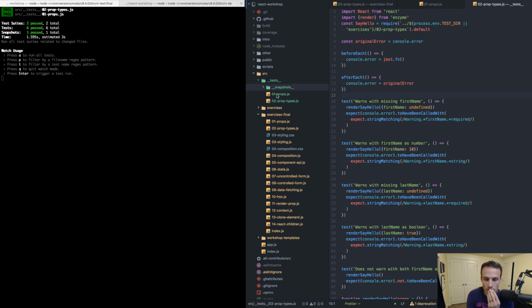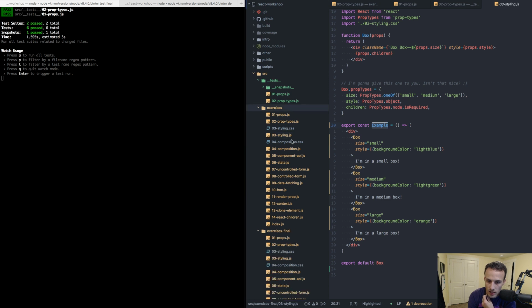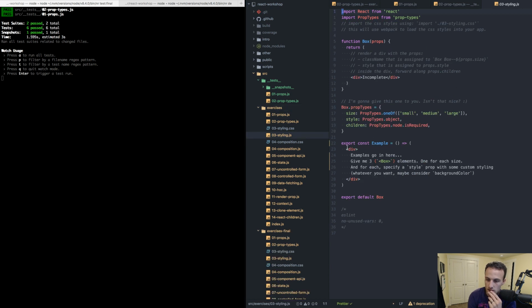Okay, cool. So now we have the styling one. This one is tricky because I'm doing regular CSS. So I think I'll just do snapshots, and yeah, I think I'll actually snapshot the example because the exercise is they need to implement and use the box.